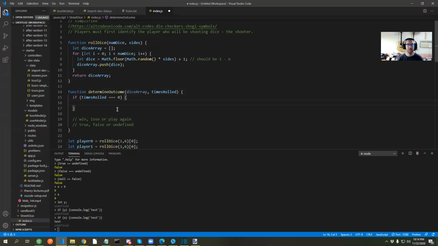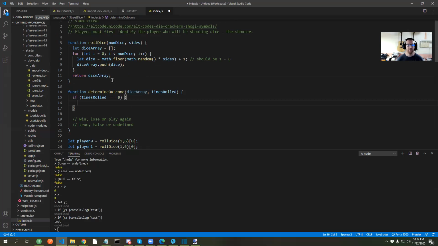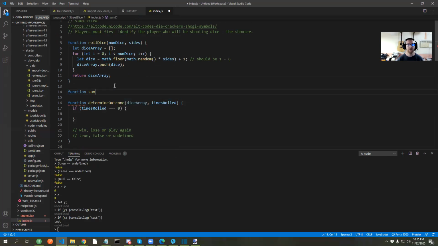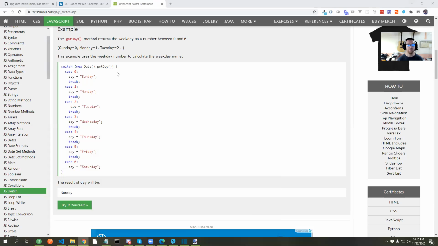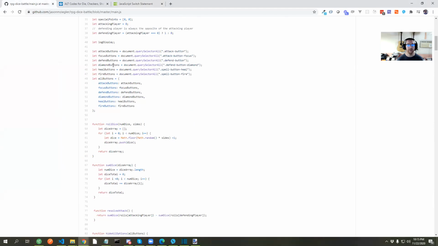Okay, then we don't want to pass in the dice array here. We need a function for some dice, or get dice total maybe. What's a good name for it? What did I call it when I did some dice? Some dice could be fine.